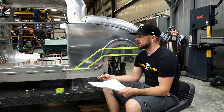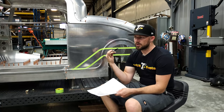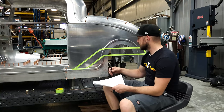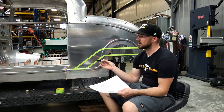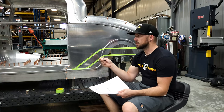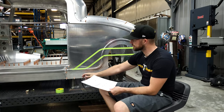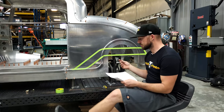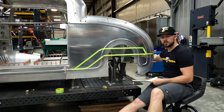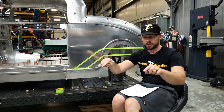Especially on a custom project like this, if you build everything according to the centerline, not only do you get used to that — you know that based on centerline it was this measurement, this measurement — and that doesn't matter if you're mounting suspension, mounting other components, or doing side to side components; they're going to have the same features. So instead of starting here at the front and trying to bend up, down, across, back forward, and come back around, I'm actually going to be starting my measurements based on the center of the rear tube at the tail panel, because I know I'll have to measure out a certain distance and then bend forward on both sides. That's just the way I like to do things.